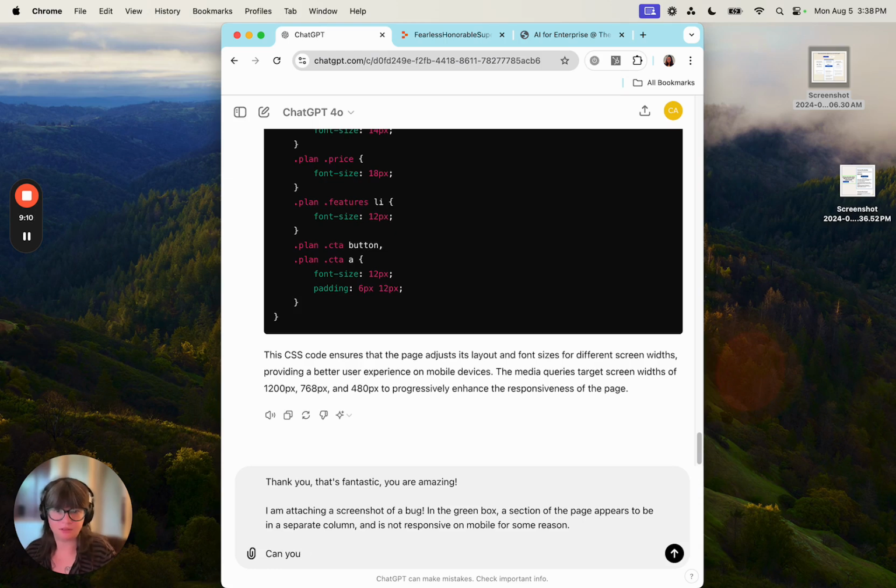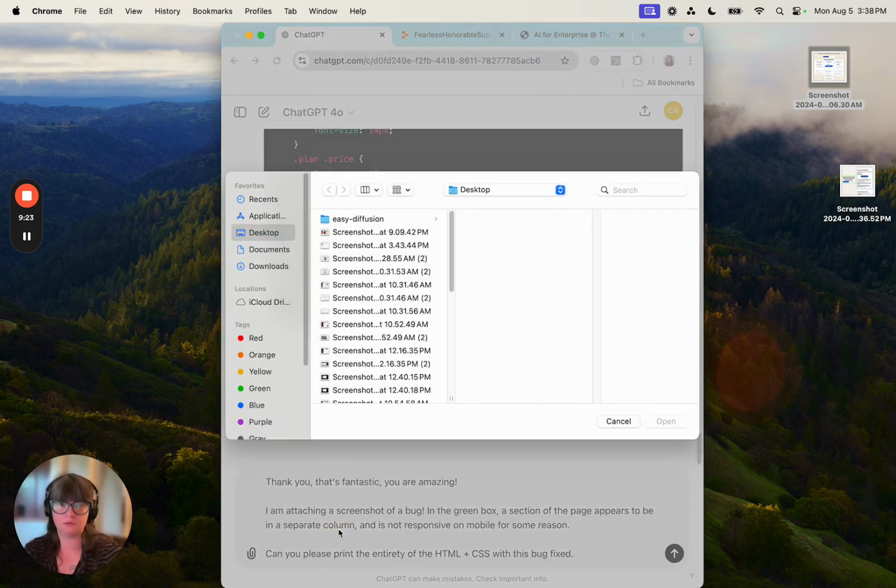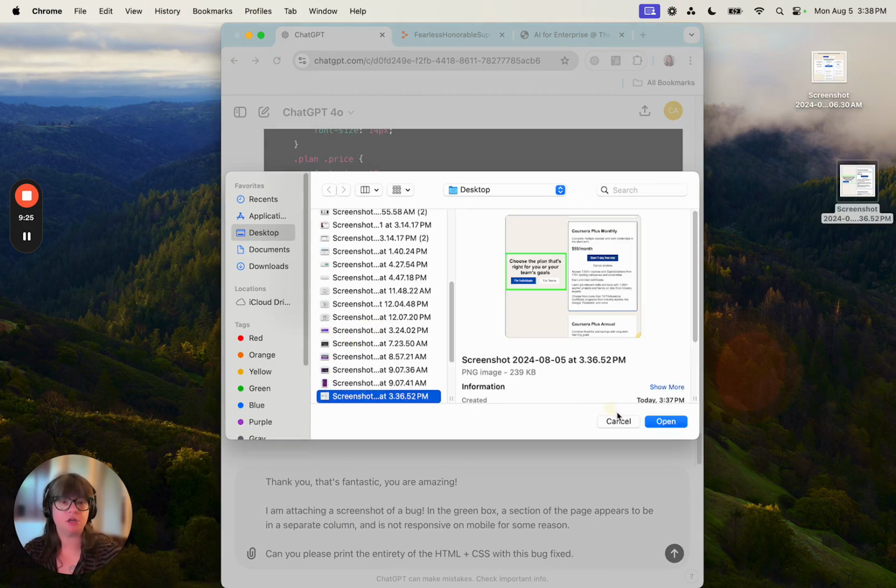Can you please print the entirety of the HTML plus CSS with this bug fixed? And then I upload the picture.